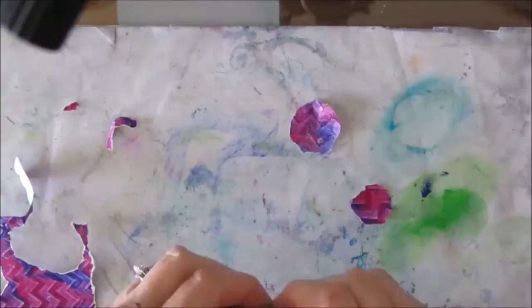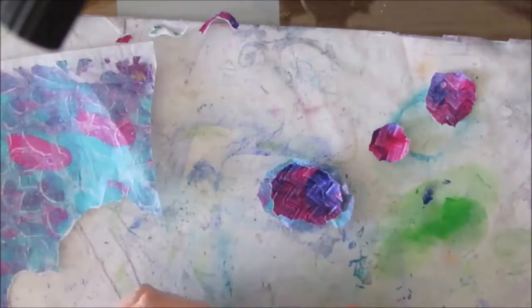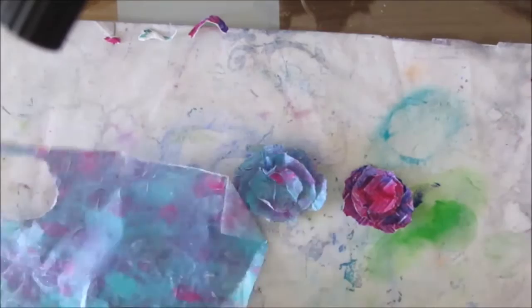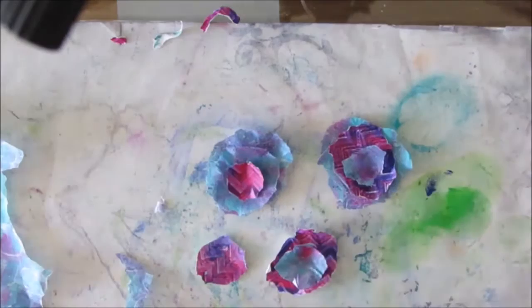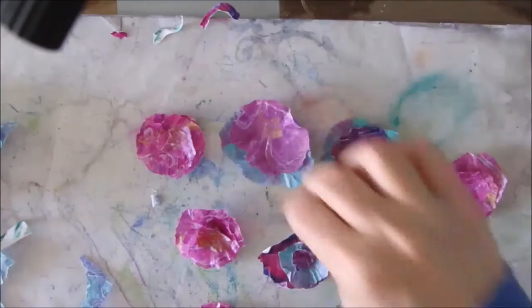The idea isn't to be perfect. What I found is I liked how the jelly prints done on deli paper worked — it had that tissue paper kind of flower look, which I found really appealing. That's on the left, and on the right is one that's on regular paper. You can mix and match the colors, which is what Kat Hand did, but I prefer having it all kind of one color. There is no right or wrong. I had done others with tissue paper earlier and I think I'm going to go with the pink one because of the background.